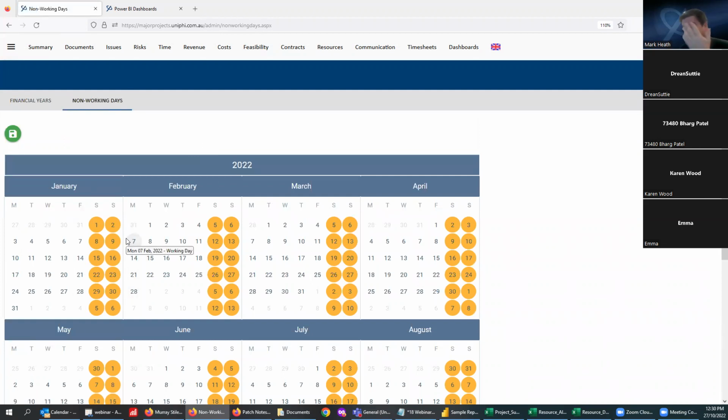Now that's going to be expanded quite frequently. This was just a short-term thing for specific projects, but we'll expand it to enable site-based amendments. So, you know, Queensland holidays versus New South Wales versus New Zealand versus UK, wherever you're based, you'll be able to come in and set those holidays as specific to yours. And that will adjust the number of billable hours within a week to match contract regulations, but also in resource planning, extend the duration of resource plans when those public holidays are there.